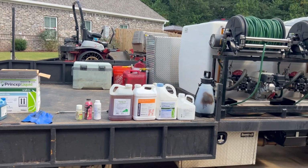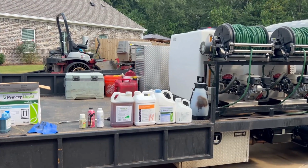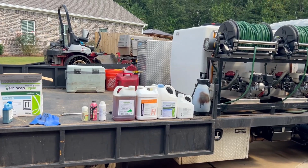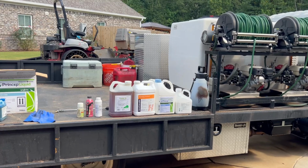So yeah, but anyway, I'll end up mixing it in both sides as well, and a lot of my solutions throughout the year, not just in the fall. I'll use it in the spring and in the summer when I'm just doing selective rounds and no pre-emergent. So yeah, it's highly effective and cheap, so that's always good, obviously.